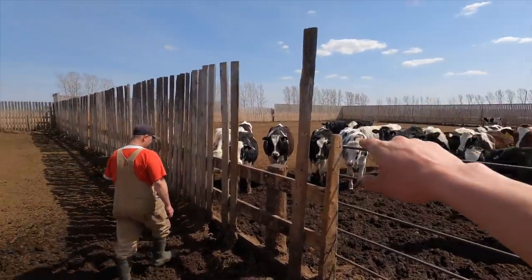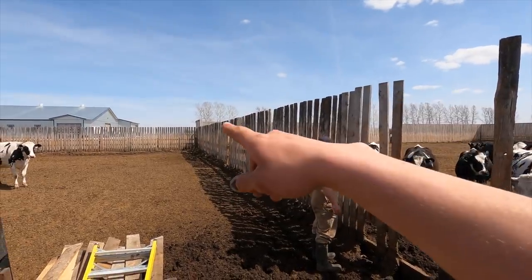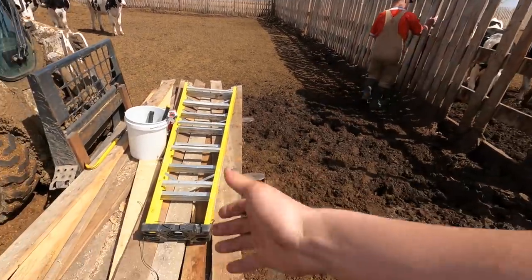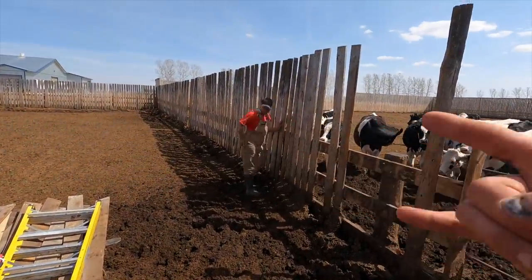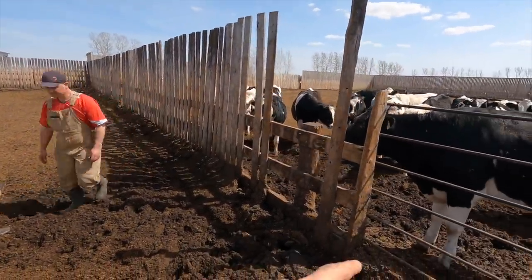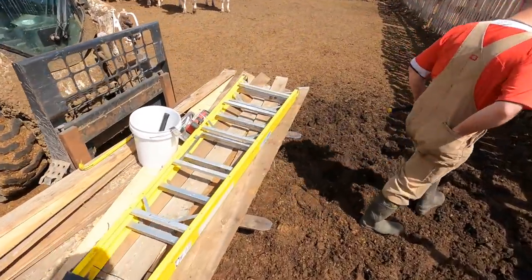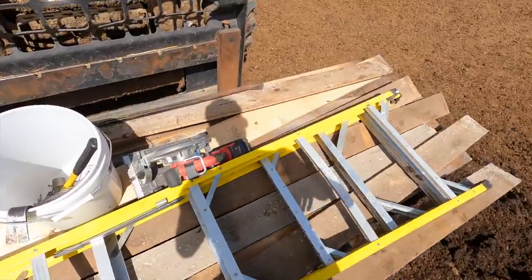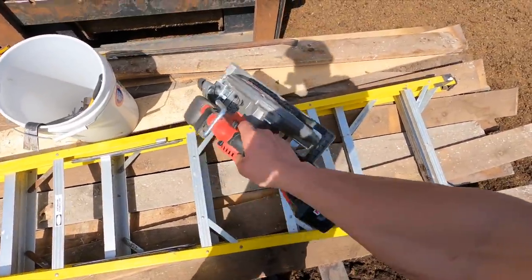You can see those walls on the back corner there — the windbreaks are quite a bit taller and all of our boards are the same length here. So we're going to have to cut these probably two feet off the bottom to get them all to line up. But what we're going to do instead is just hammer them all in even at the bottom and then use our circle saw and cut them off at the top even. Should be good.